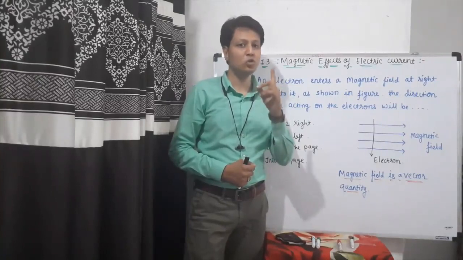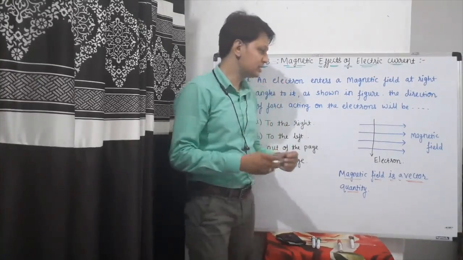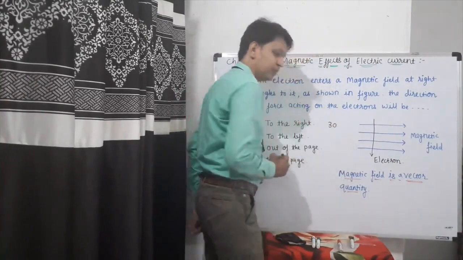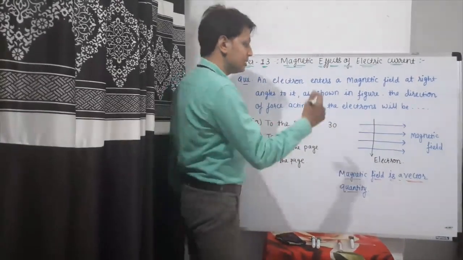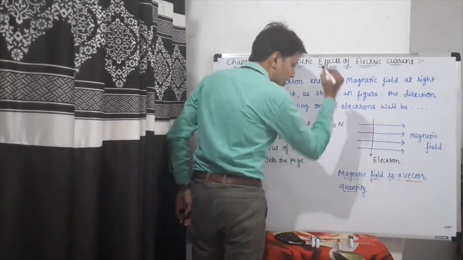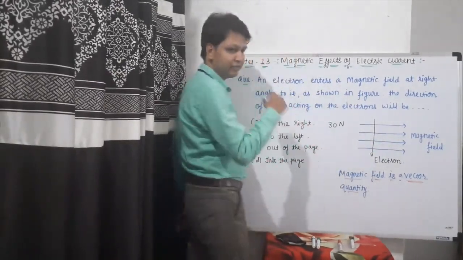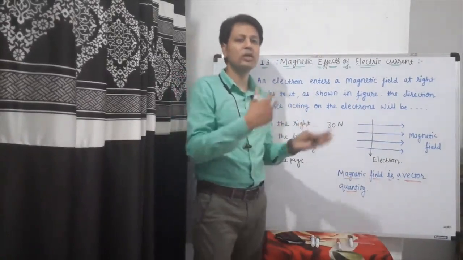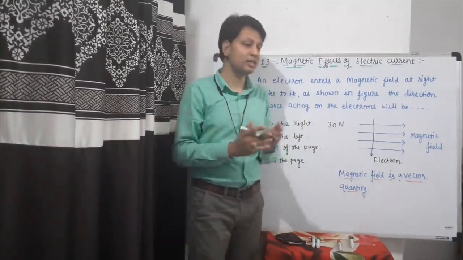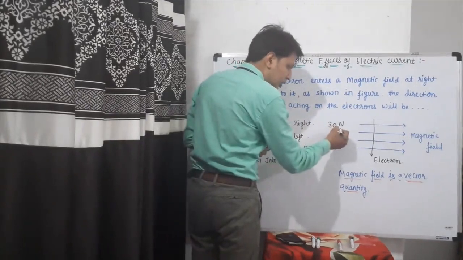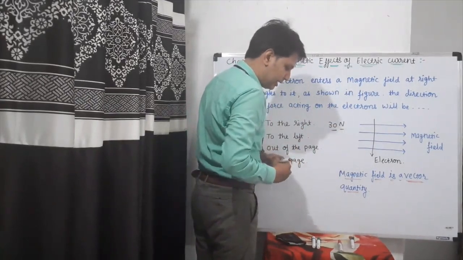Magnitude represents value. Let us say if the magnetic field's value is 30, and let us say it has direction in north, or let us say towards right or towards left, towards positive, towards negative. Then this is represented by, let us say, 30 as the magnitude and north as the direction.